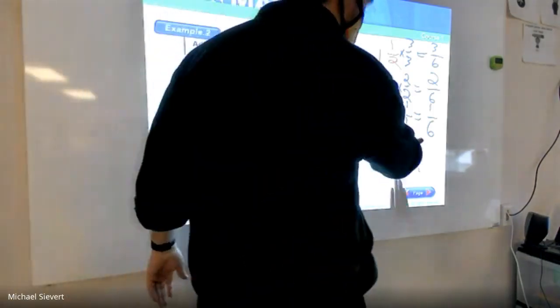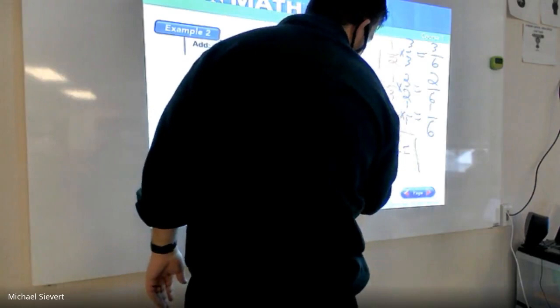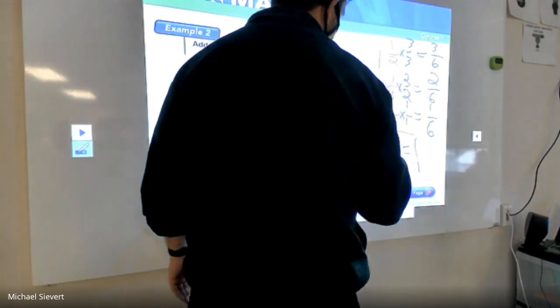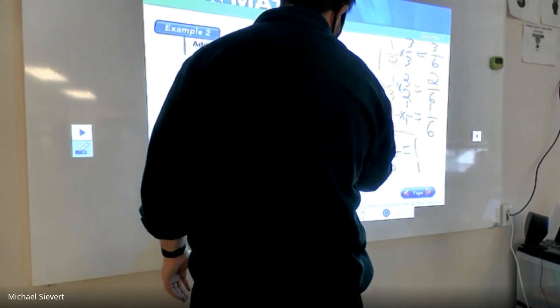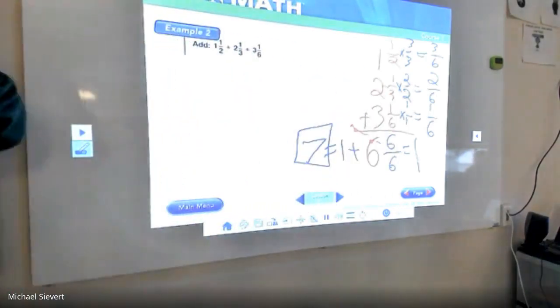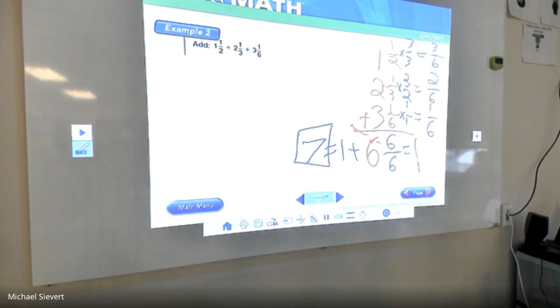Because you just can't leave 6 left. So you're going to take plus 1. I'm sorry, I ran out of space. Equals 7. Please try and make it better than that. I ran out of room. The virtual people can see it. Awesome. Cool.